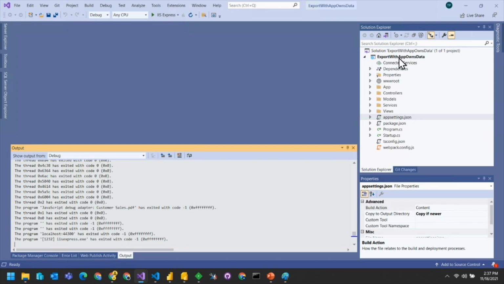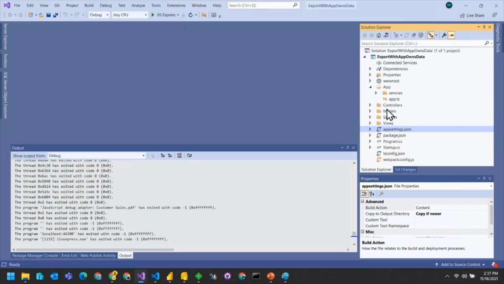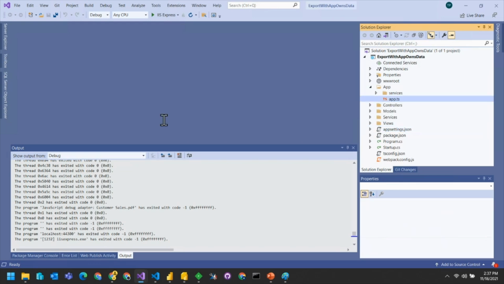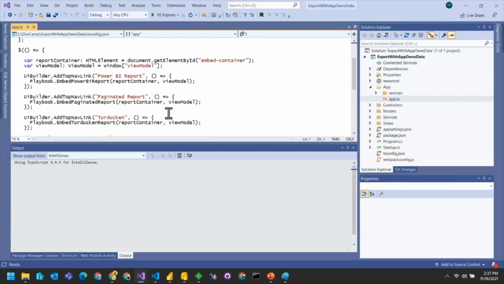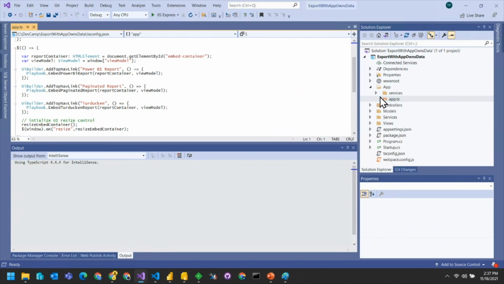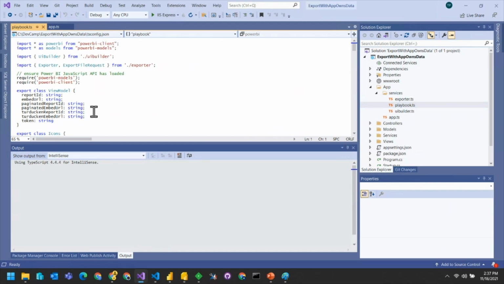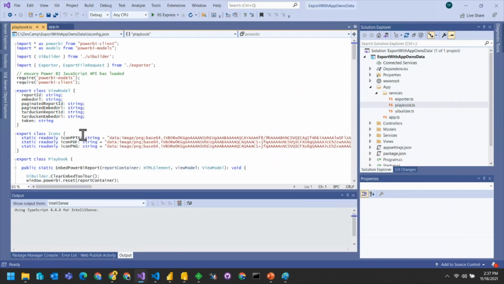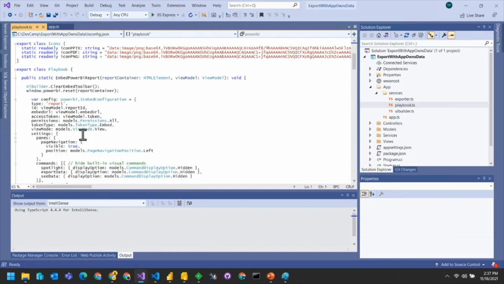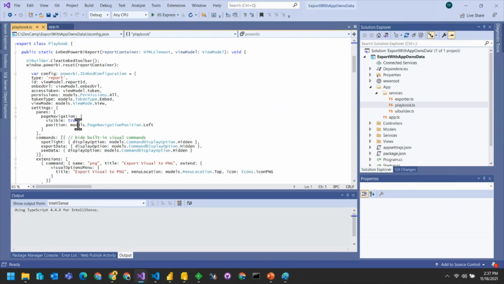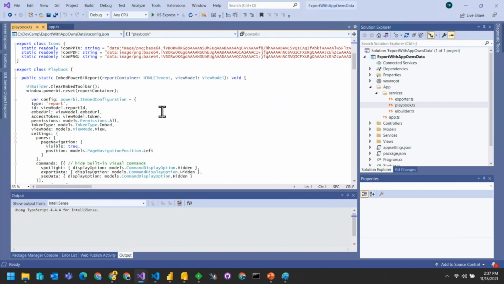And it's a .NET Core application that runs on the server, and then we have code on the client that is written inside of TypeScript. And what I wanted to show is some of these... I've called it the playbook, but the idea is I want to embed a Power BI report. I wanted to step through and show some of the different options inside there.